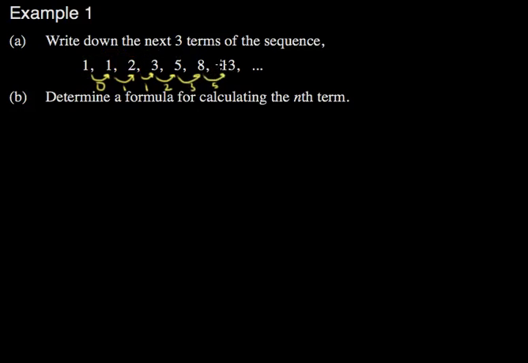So then you can see here to get the 8 would have been adding the 3 and the 5 together to get the 8, and so on. So what about then the next term? That would be 8 plus 13, and the 8 plus 13, that would be 21. So if this term here is the 21, to find the next term would be adding the 13 and the 21 together, which would be 34. This is called the Fibonacci sequence.